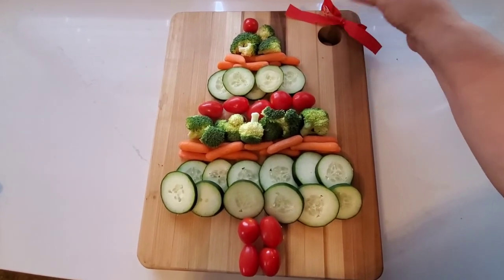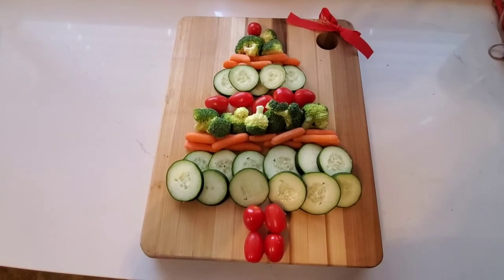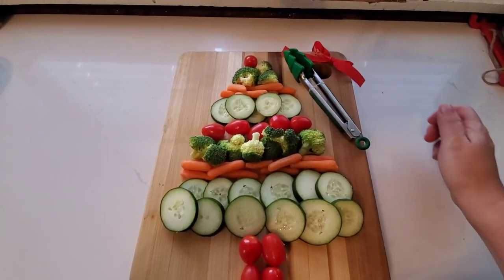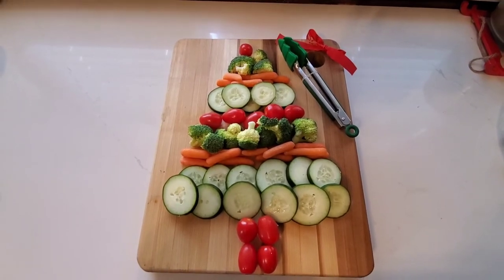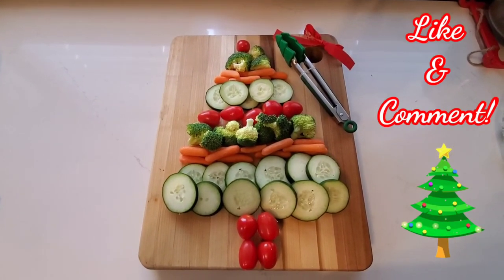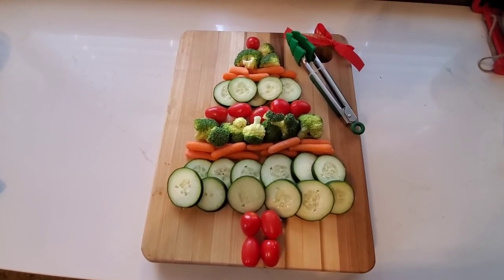But I would definitely just make this on a piece of wax paper if it came down to it, and it would be fine. I'm going to put out a little set of tongs, and it's good to go. All you need to do now is set out your dipping sauces or hummus or whatever you like.